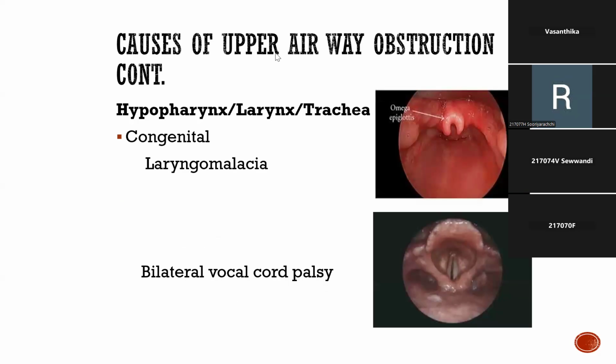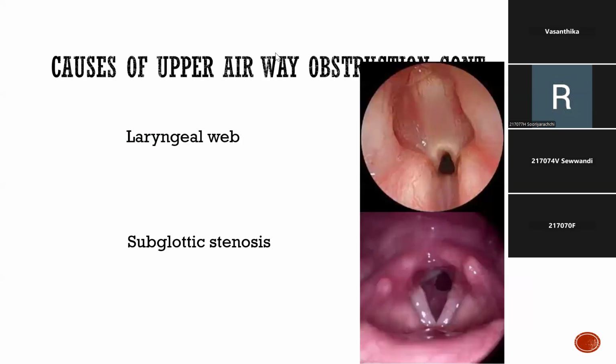The most common and important areas, as I told you, are the congenital causes like laryngomalacia. Whenever you are doing pediatric appointments, you will see this condition. It's a congenital condition where the larynx, epiglottis, and arytenoids are very floppy, so whenever you breathe, the tissue goes in, obstructing your airway. The other condition, which I already talked about, is bilateral vocal cord palsy.